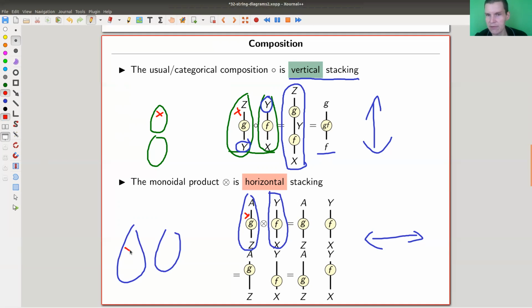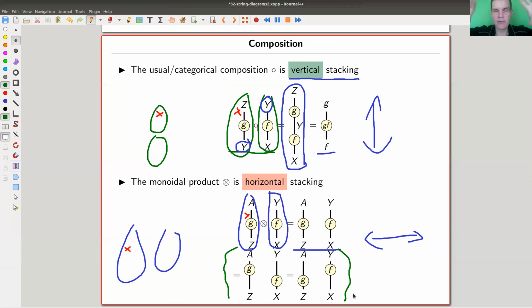So here's this little color, and you just put them next to one another, and you get a new diagram. And this is just a horizontal composition, the tensor product in this case of f and g. And there's a really nice picture here. This is called the interchange law. One of the laws that you need for monoidal categories is actually just encoded by a height move, right?